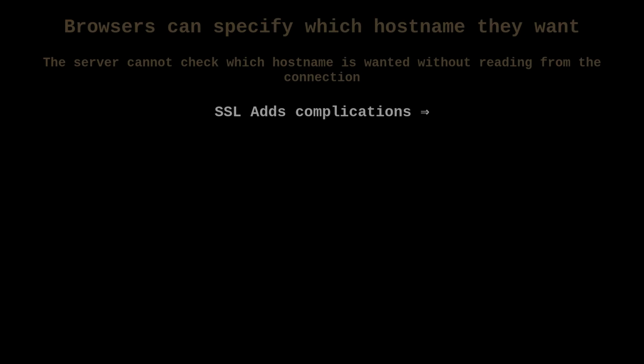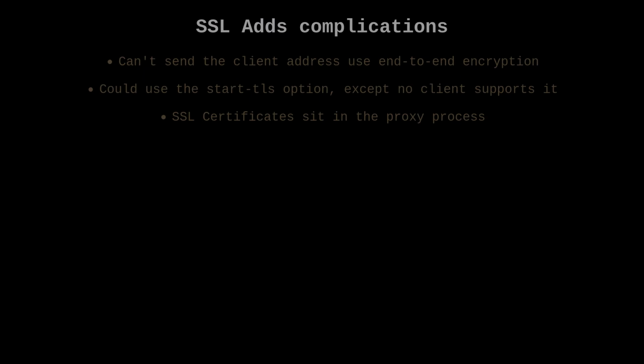And if you're trying to use SSL, it gets even more complicated because, well, the requested host name is available in the initial TLS header that gets sent. You still have to read from the socket to get that information, and typically this means that reverse proxies can't use end-to-end encryption. The encryption's actually done on the reverse proxy, which has some drawbacks. For one thing, all of the TLS certificates have to be available to the same process.